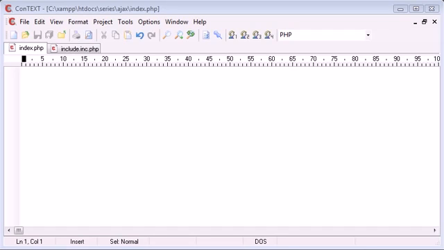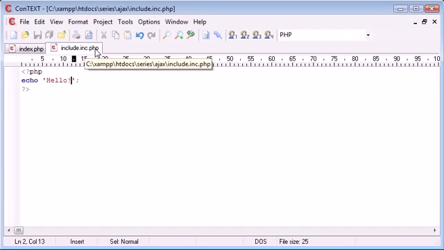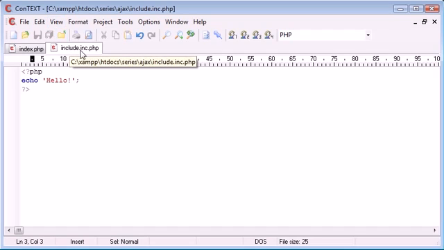Now, in this tutorial we're going to be looking at opening up another file using Ajax. So I've got my file over here called include.inc.php, and this contains PHP code. Because we're talking about Ajax relative to PHP, I've created this PHP document which has PHP code inside it. Eventually, as we progress through the Ajax series, we're going to look at opening a file that's going to maybe grab some values from a database or something like that.